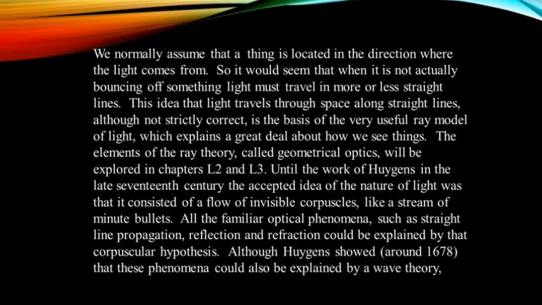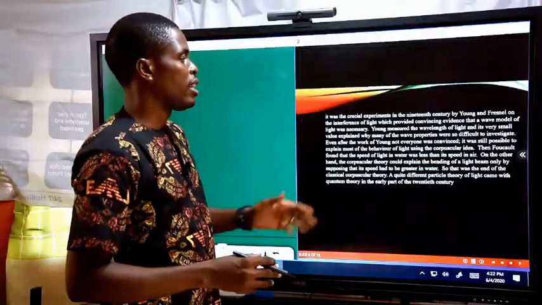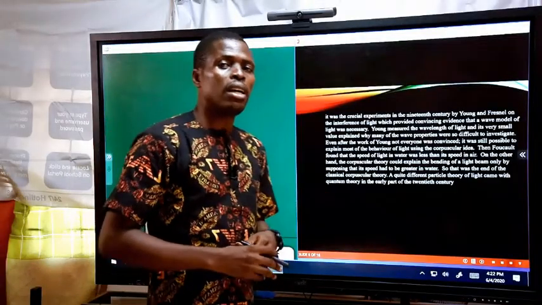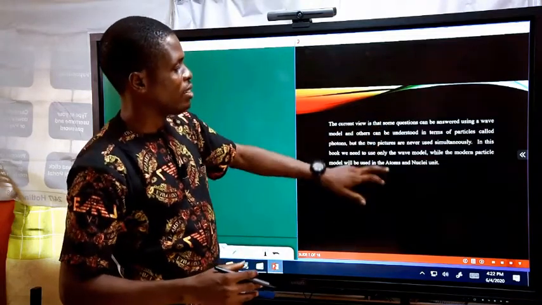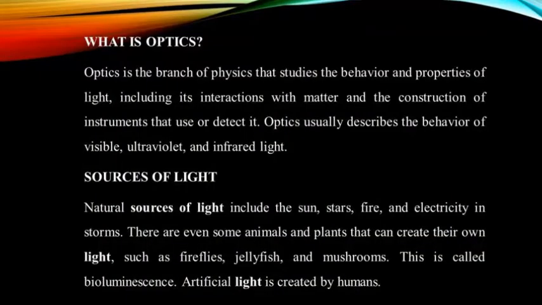Optics, on the other hand, is a branch of physics that deals with the properties and application of light, or properties and application of light waves. Here, we are going to look at how different materials respond to light, and what the sources of light are. Now look at the sources of light.